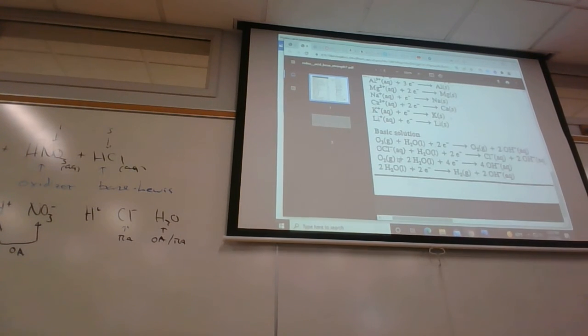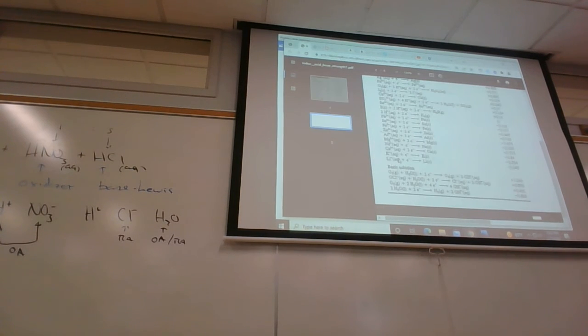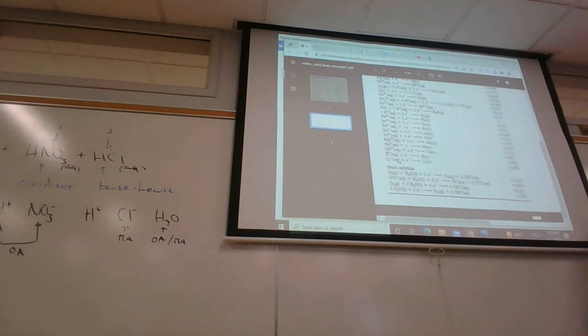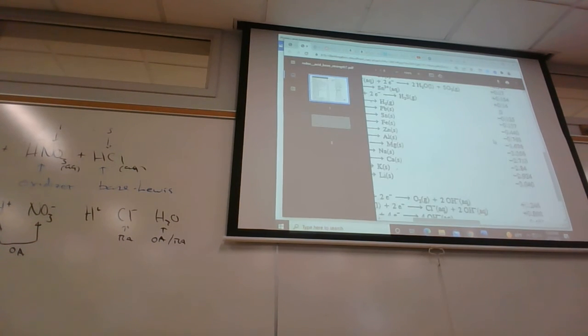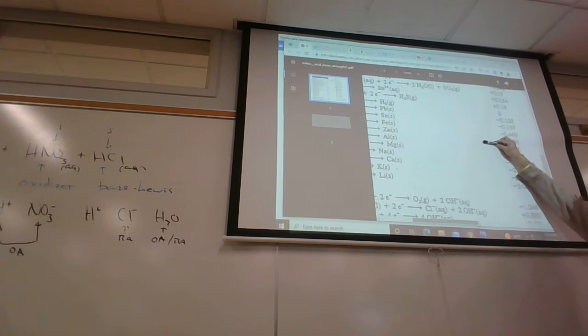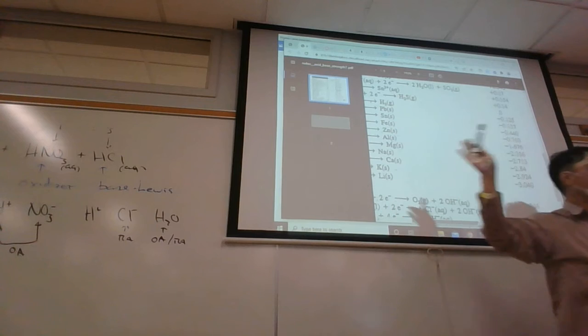What we have to do is look at the number. So if water is an oxidizer, I look at the number over here. When I look at the number, it's minus 0.828. So remember that, minus 0.828. And then I go over here and I look, minus 0.828 puts it between these two here. So water belongs here. And where is that? That's between zinc and aluminum here. So let's scroll over.